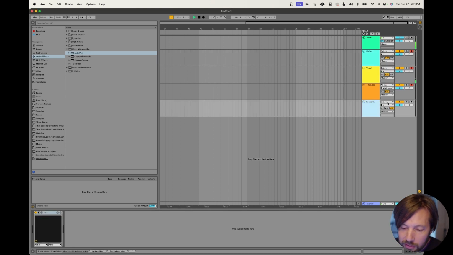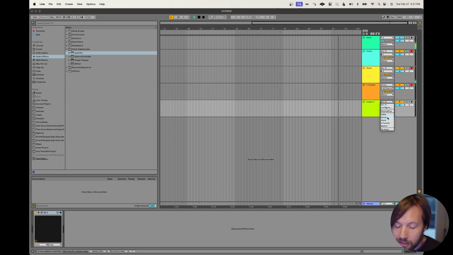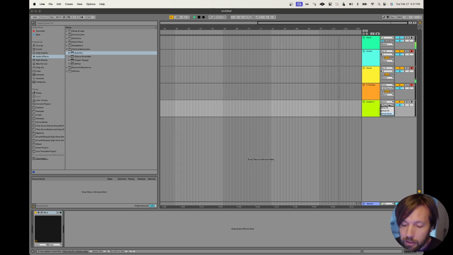What we're going to do here is go from selecting this input. We can actually select a track here, so we're just going to take the input from the guitar. And now the next thing you want to understand is at what point in the signal chain we want to take this signal. We can do pre-effects, which probably we don't want to do because we like the effects. We can do post-effects, which means right after the effects, or we can do post-mixer, which is going to take the volume of this thing into consideration. Most of the time, you're going to want to do post-mixer, because what you want is for the loop to sound basically exactly the same as the thing you just played.